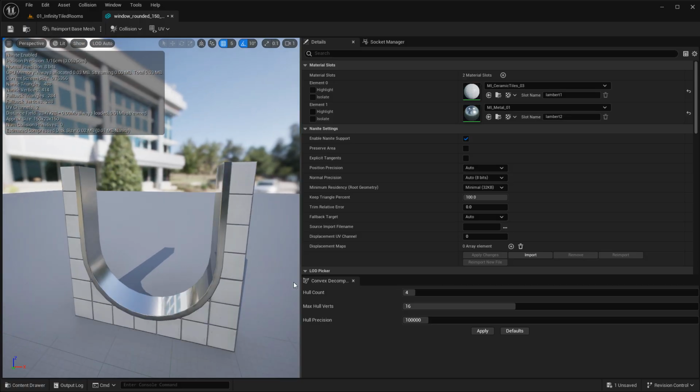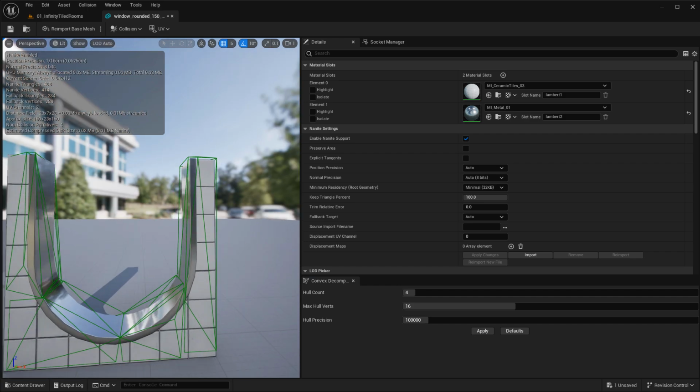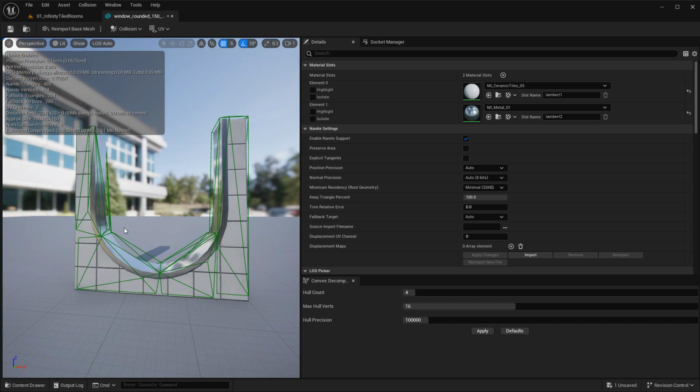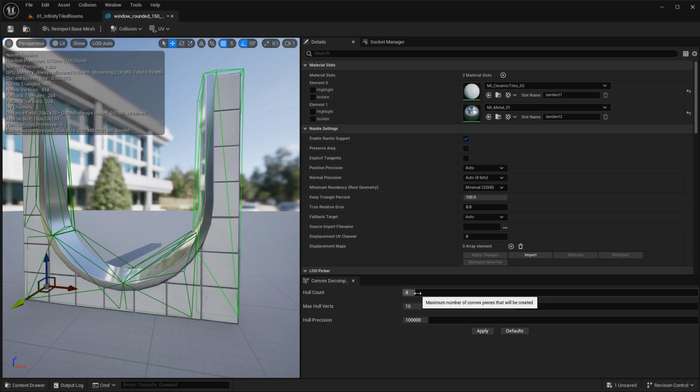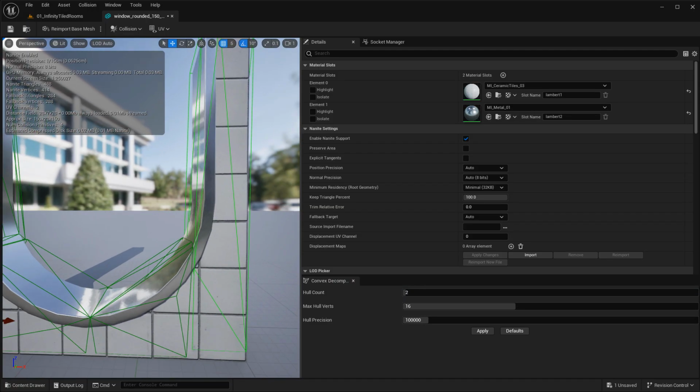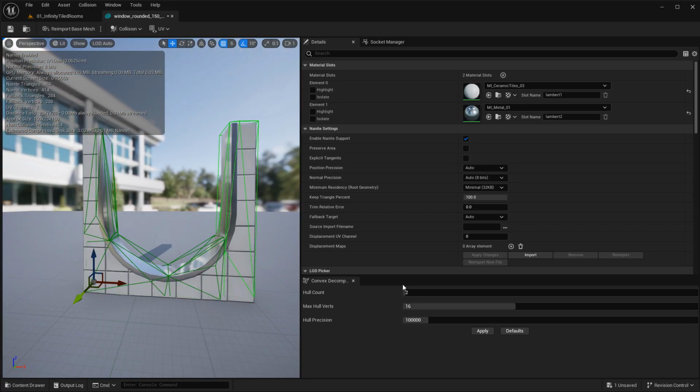We deleted them. Let's try to run Convex Decomposition. So for the amount of hole counts, let's run the defaults. Whatever we have here, let's go ahead and run it. Hit apply and take a look. Actually, this is pretty good. It generated 4 collision holes. Here's 1, 2, 3, and 4. It used the max hole vert count at 16, and the precision of this is pretty good. If I wanted to regenerate this and see what it would look like, maybe with 2, and 16 is fine. We can always bump it up or lower it, depending on how many verts you would want for that specific collision hole. It'll just be more detailed. You'll have more triangles in that collision hole when you bump this up, but it could often be a little bit more accurate.